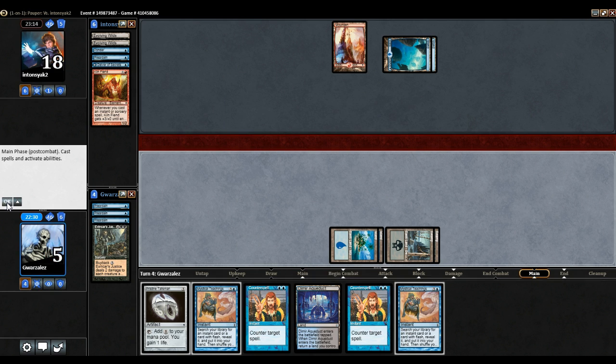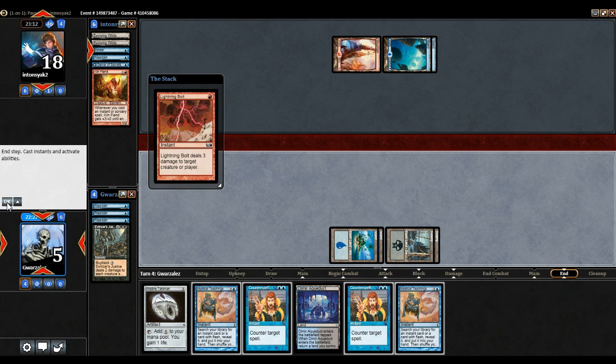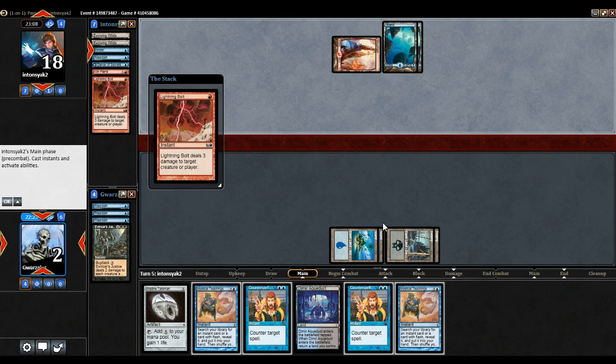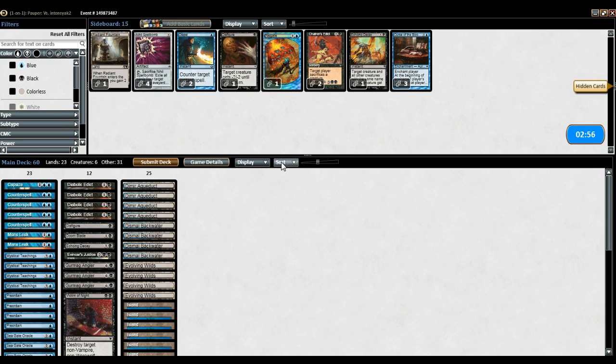I know what I'm going to do. I'm going to resolve this Pristine Talisman next turn and start gaining up some life. Oh yeah, my opponent has another bolt. Just over. Yeah. Well, clearly I'm going to need some practice in the matchup.